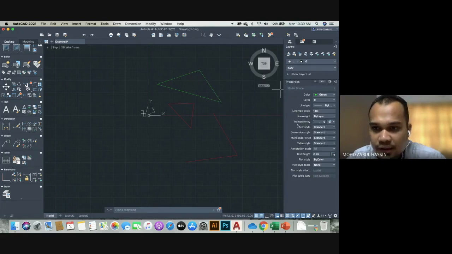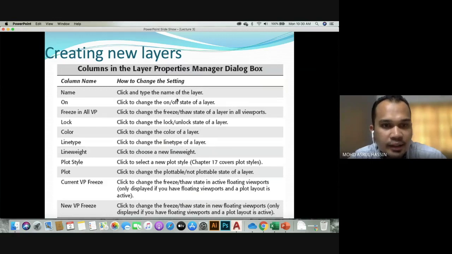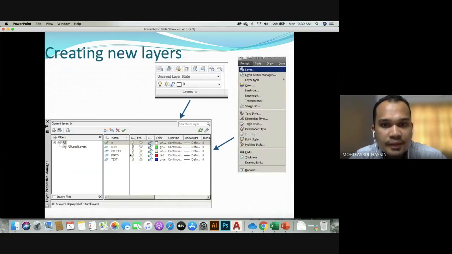Alright, ini untuk yang saya punya ni pakai Apple, dia ni sikit lah. Nampak ada different. So yang lain you boleh follow this slide, untuk set up your layers. And then others layer properties dialog box. You can see this one. You can freeze the layer line and then you can on off the layer. For example, you want to see the wall only, so you just on the wall. Others you off, or you don't want to see the dimension, you just off the dimension.